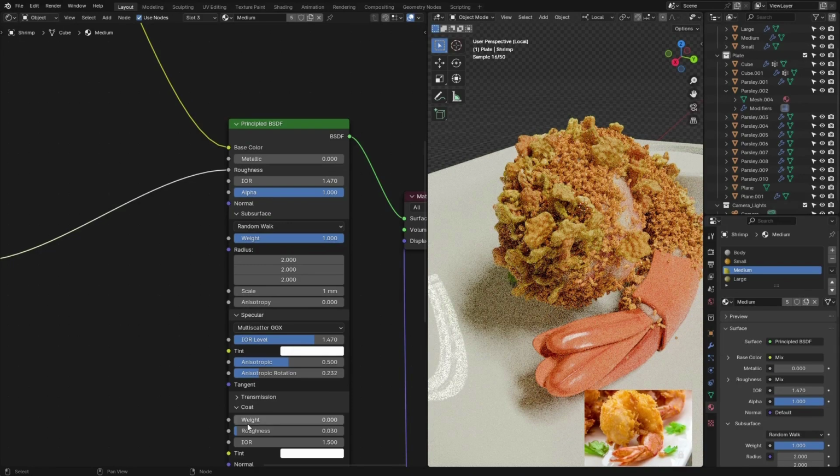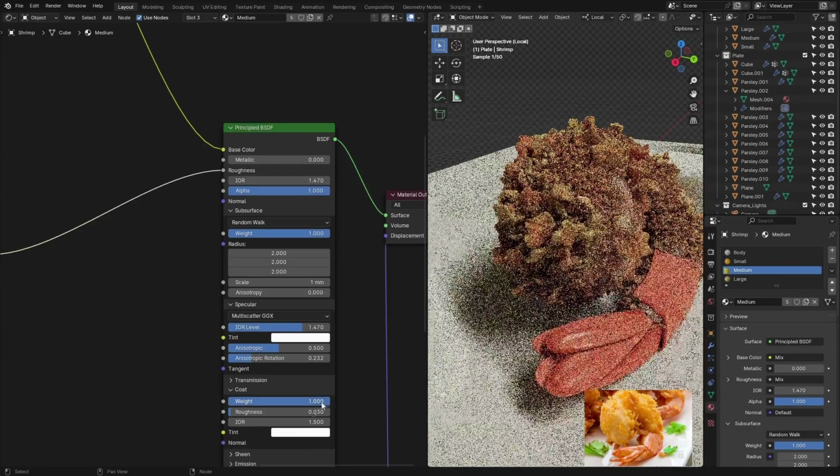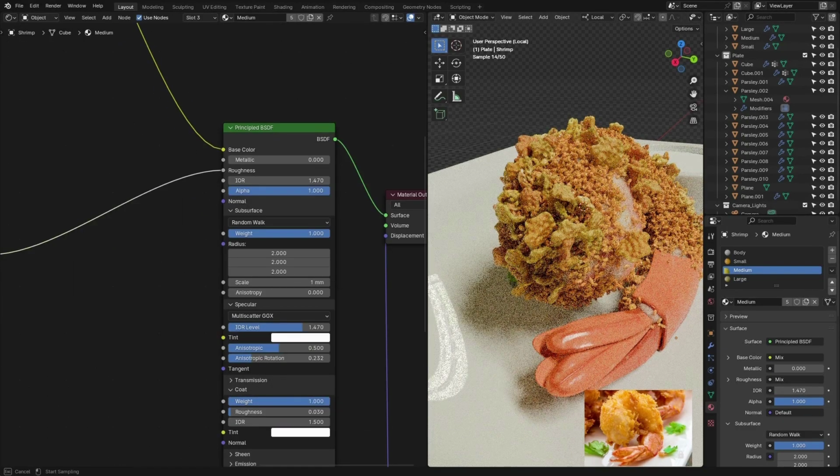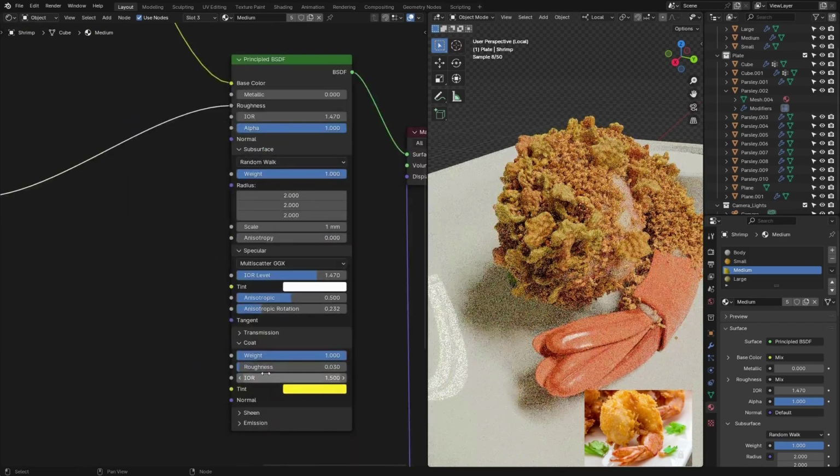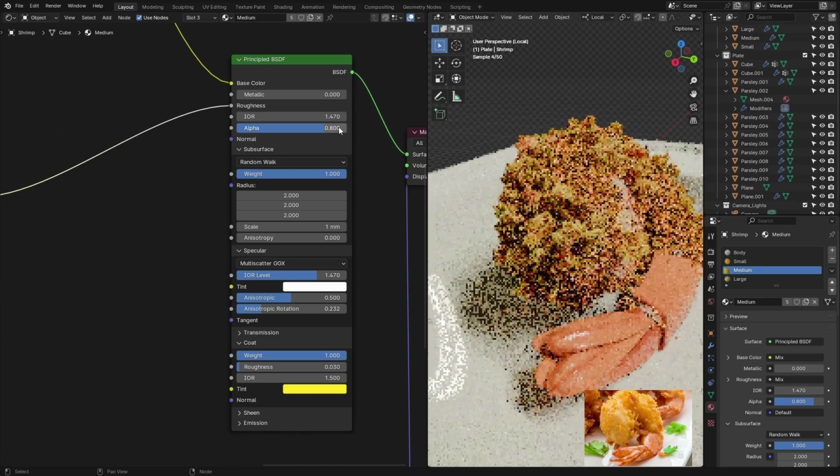And let's go the same thing, coat of this color. And roughness, IOR the same. Alright, alpha. Let me drag that also to 0.8.